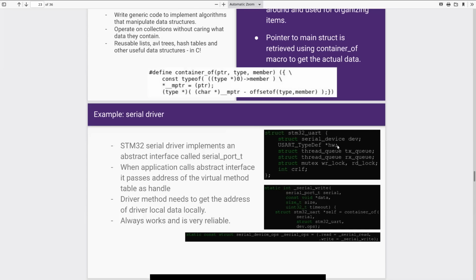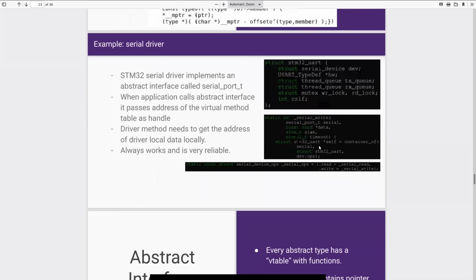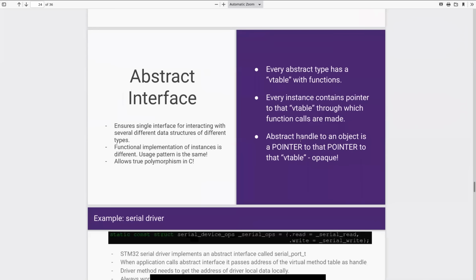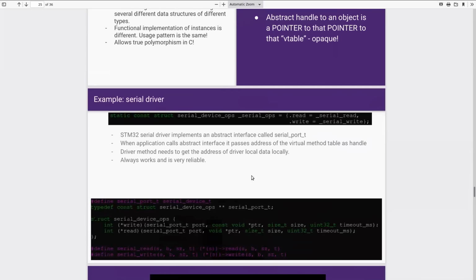So you want to implement read and write. But how do you actually implement it then? Well, you use container_of. In the most practical sense, if we look at the definition of the actual implementation here, we first define a structure of function pointers, which is going to hold our virtual methods for a serial port. Anything that implements a serial port is going to have to implement those two methods.